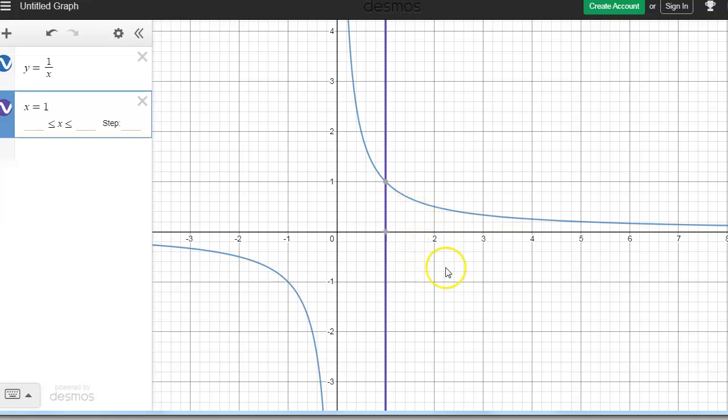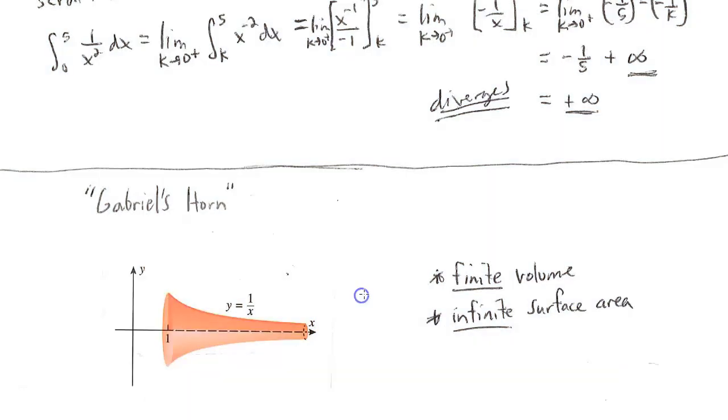If we were to take this and revolve it around the x-axis, kind of like when we were doing our solids of revolution, what you would get is something that looks like this, only it would just continue on to the right forever. It's sometimes called Gabriel's Horn, right? It looks like a horn, like from a trumpet or something, but it just goes on and on and on forever. One thing that's really interesting is if you try to calculate the volume of this horn, it turns out the volume of this horn is a finite volume.